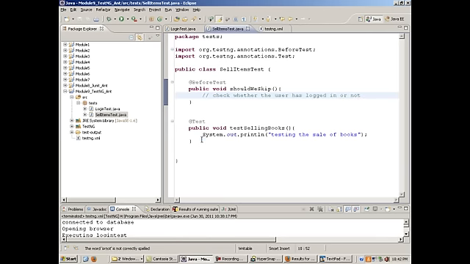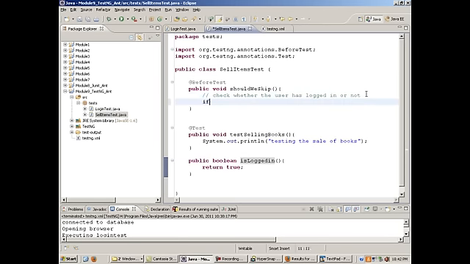For example, there is a function called public boolean isLoggedIn. This function will tell you whether the user has logged in or not. If it is returning you true out here, that means that the user has currently logged in. So I can write something like this: if logged in. I can call this function. Okay, boss, tell me whether the user has logged in.